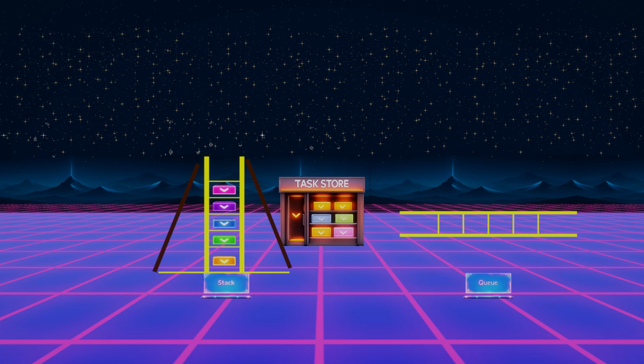For example, look at the pink box. It was added last, so it's now sitting at the very top. Now the task holder comes in. When it needs to take a task, it doesn't dig from the bottom. It always takes from the top. So the first thing to leave is the most recent one, the pink box. That's why a stack is LIFO, last in, first out.